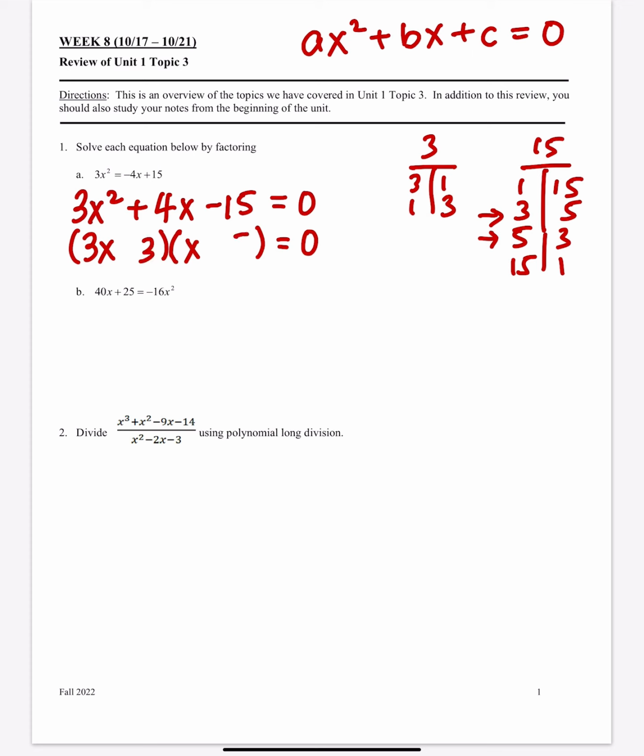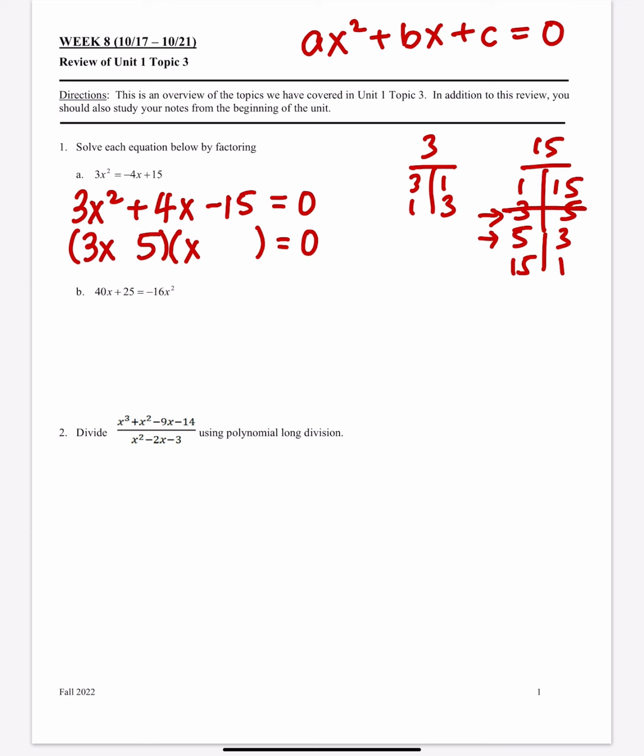So suppose I want to check 3 and 5. This is automatically a wrong guess because 3 and 3 have a common factor. They have a common GCF, meaning they're both divisible by 3. So we should not do that. In fact, we can guess this and check it. We take a look at the outers and the inners. So 3x times 5 is 15x, and 3 times x is 3x. There's no way that we can subtract or add these to get 4. The difference is too big. 15 minus 3 is 12. So this is not a good guess. So we know that 3 and 5 is not good.